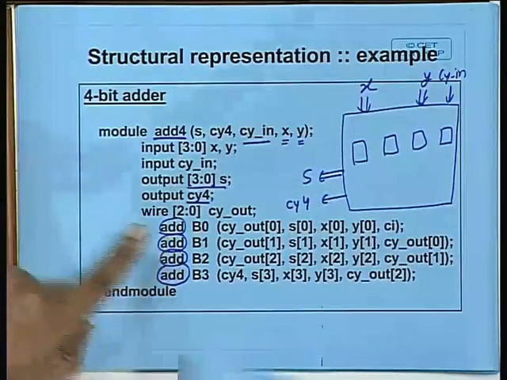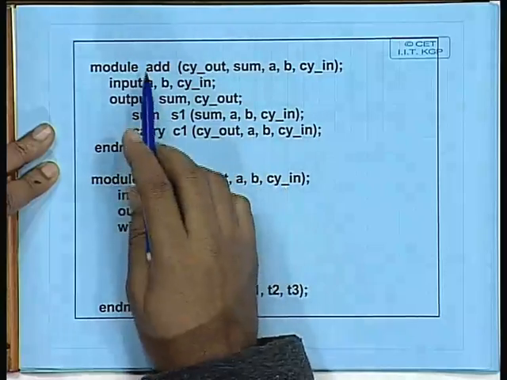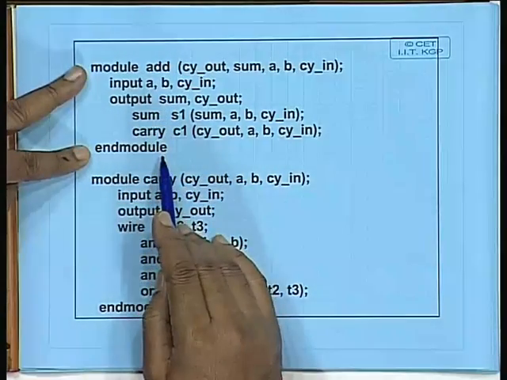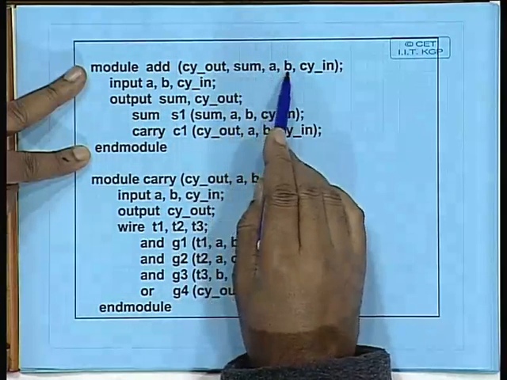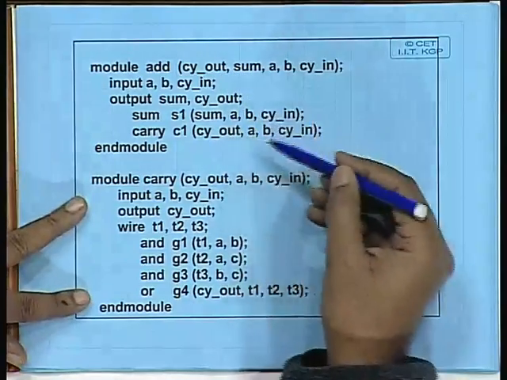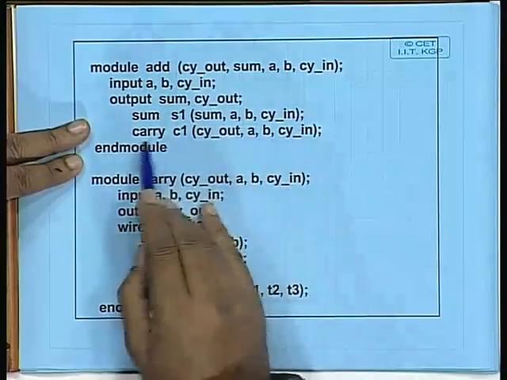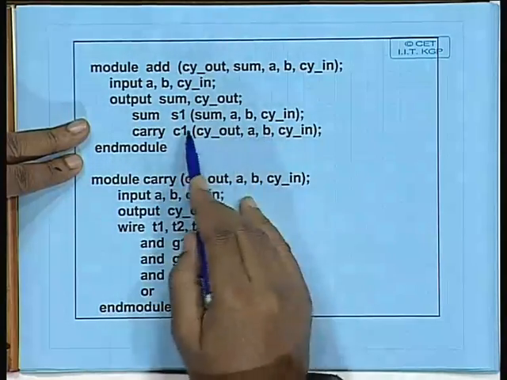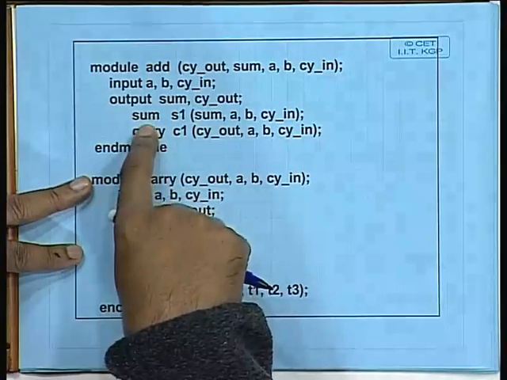Just before coming back to this, let me show you another slide first. This adder must be predefined as a module, as another module. This is a full adder module which I have already defined, where the first parameter represents the carry out, then sum, then the 2 inputs and the carry in, right. And similarly, if you look into the detail of this adder, here I have not specified the Boolean expression. I could have, but I have decided to use a separate module for carry and a separate module for sum and use it here.